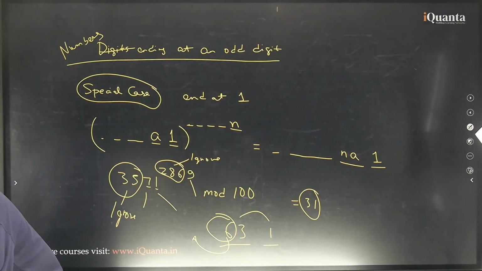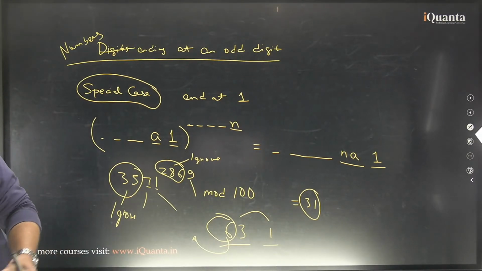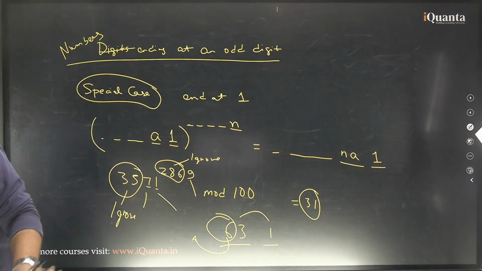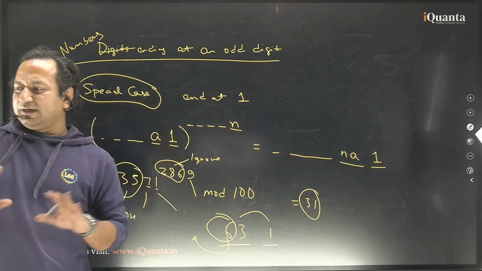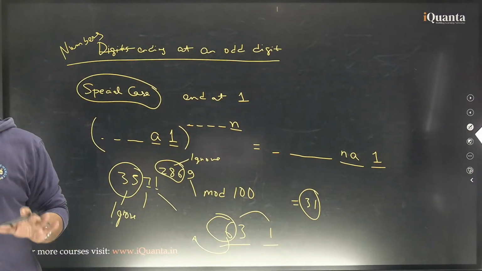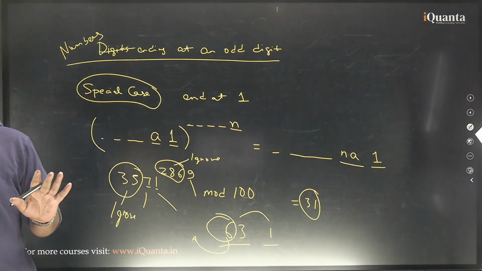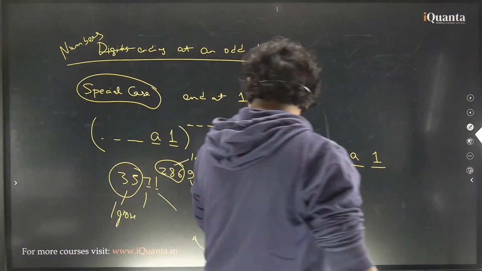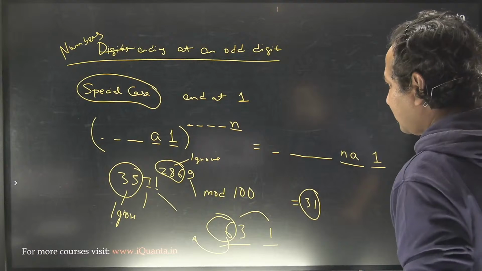Very good. This is clear to everyone. I believe सबका आंसर आ गया है. Like we have close to 200 people, but I got only 50 answers. It's clear to everyone? Just put some kind of comment, some kind of smiley or whatever, so that I'm sure that you get it.